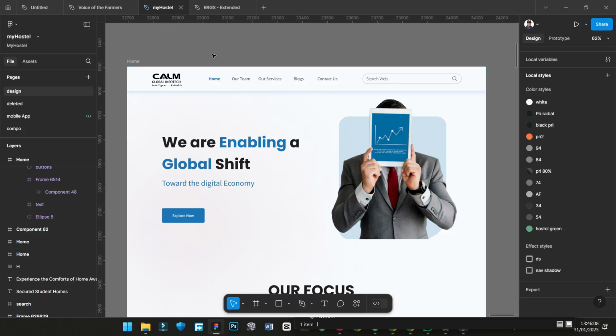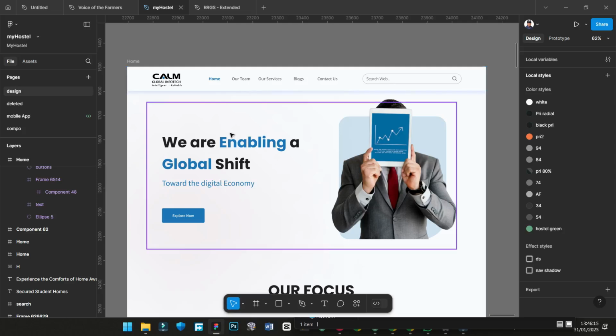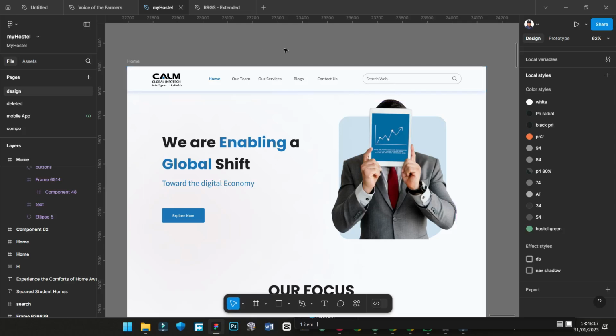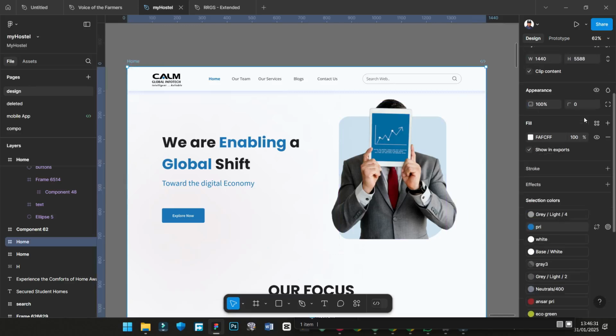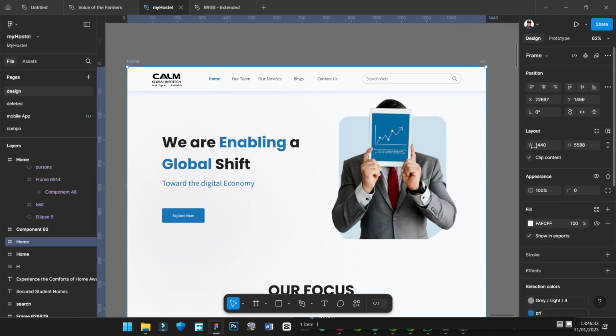To do this, we'll need to do several things. Everything is going to be between Figma and the extension that we're using. First of all, we need to check the size of the design. By selecting it, I can easily go to the layout. We have 1440.